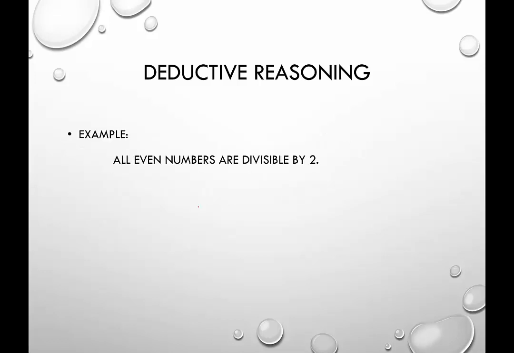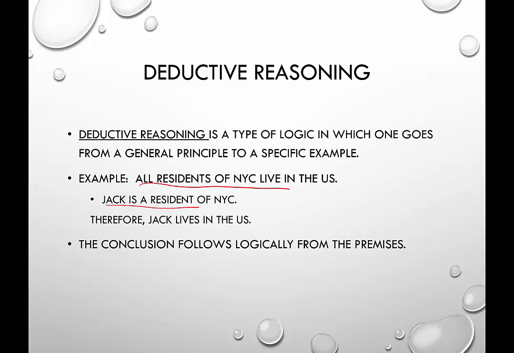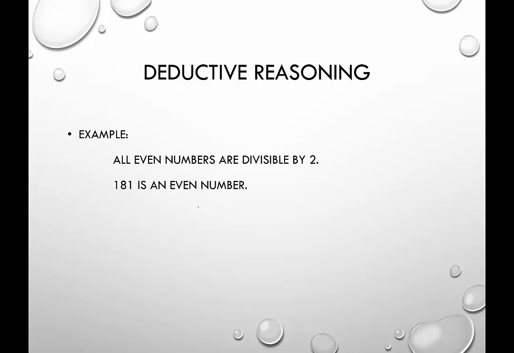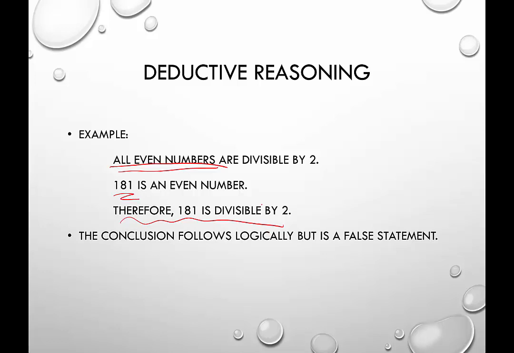We might also think of, for deductive reasoning, not just going from a general principle, but going from a fact to make a conclusion about something that's more specific. Well, I guess that's basically what it says. So all even numbers are divisible by 2 is a fact, and we might assume this fact that 181 is an even number. Now we know that's not true, but we're going to pretend like it is. We can make the conclusion, so this is going from everything, the general, to a specific example that allows us to make a deductive reasoning conclusion that 181 must be divisible by 2.